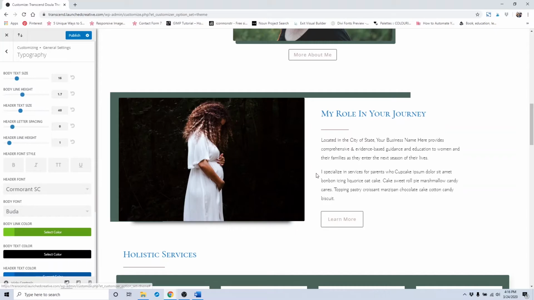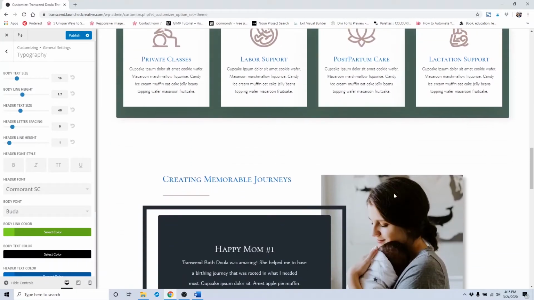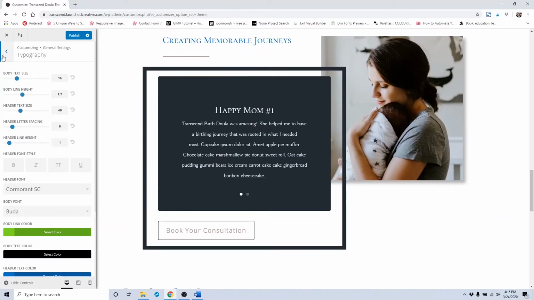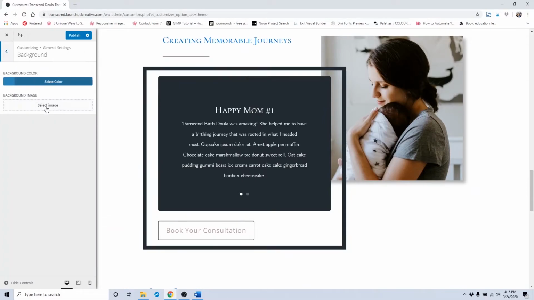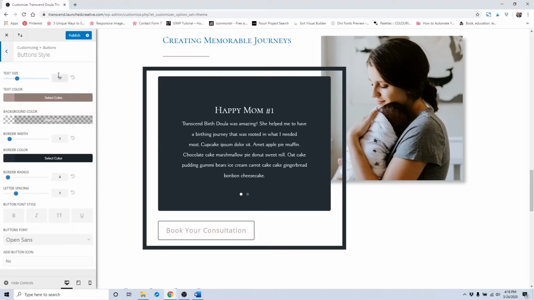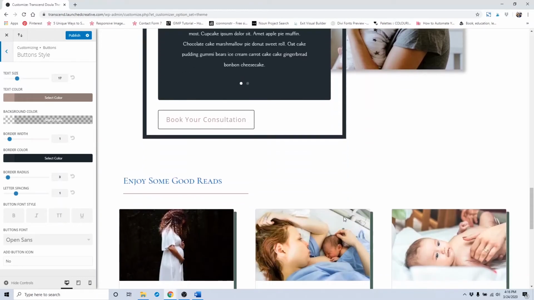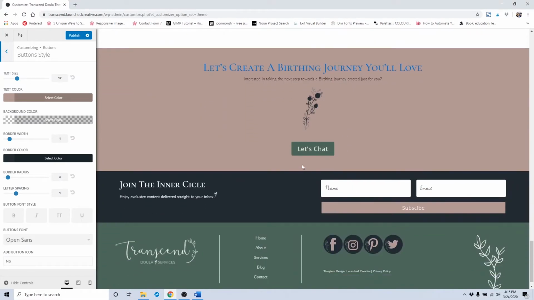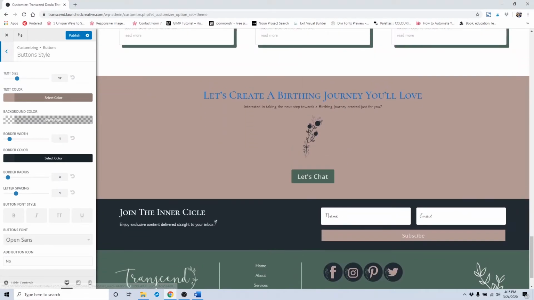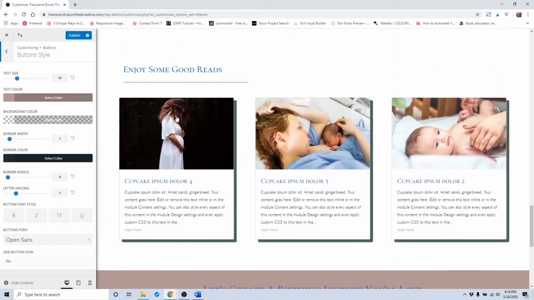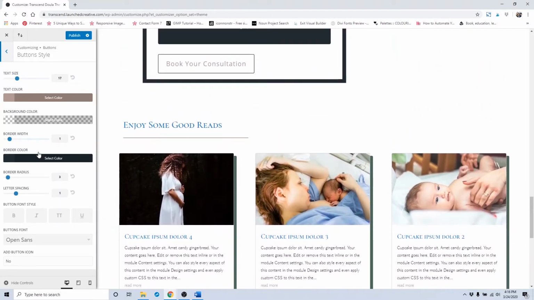So once you've done that and you're satisfied with the colors that you've set, you're going to want to click back. And background color, I haven't set anything, so you don't need to do anything there. Hit back one more time, and we're going to change the default buttons. I have almost all of the buttons set to default, so when you make a change in this theme customizer, it's going to make changes across the board. The only exception is in your footer and your header area that we already went over in previous tutorials.